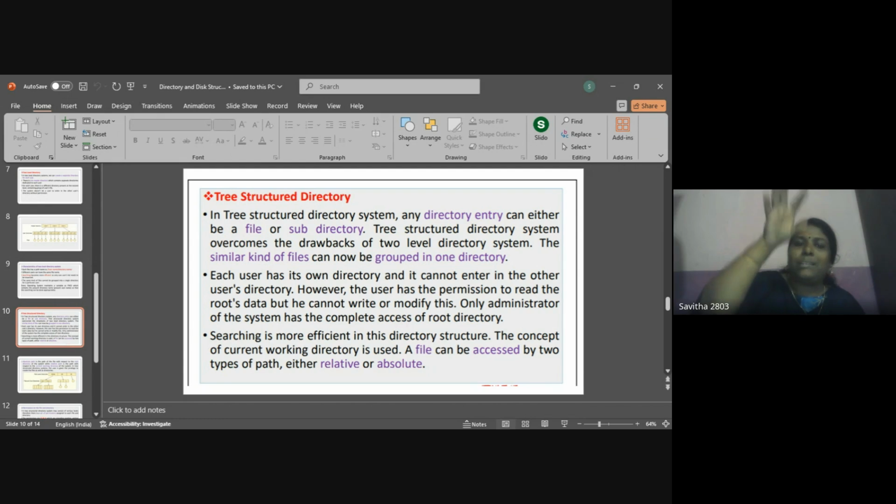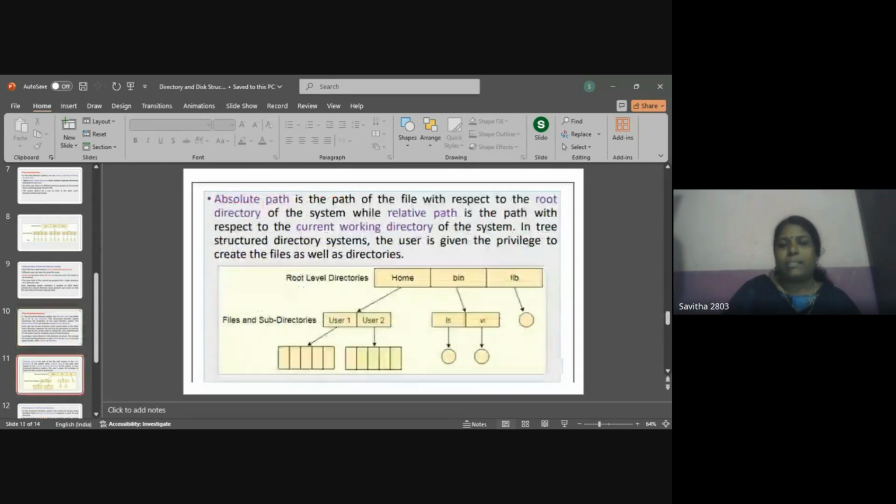In this architecture, searching and retrieval of data from a particular subdirectory can be efficient. A file can be accessed by its relative path, or by its absolute path from the root node itself. The absolute path is with respect to the root directory, and after reaching the current directory, the path is displayed. That is the absolute path of the particular file or data content. First, in the tree architecture, the root directory is pointed to inside the system.